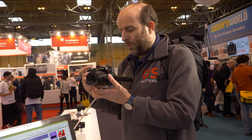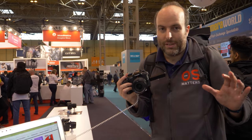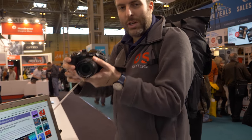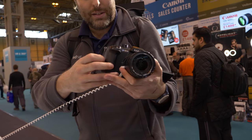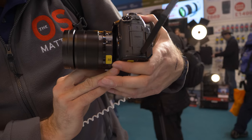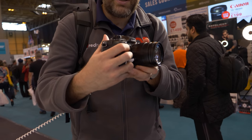This is another attempt at the GH5 booth here at the Panasonic booth at the photography show in the UK, Birmingham. Hopefully you get a very nice bokeh effect, super good autofocus, and stable 5-axis. And if you check the camera here, you can see it's the GH5, so it's in 4K 60 right now.